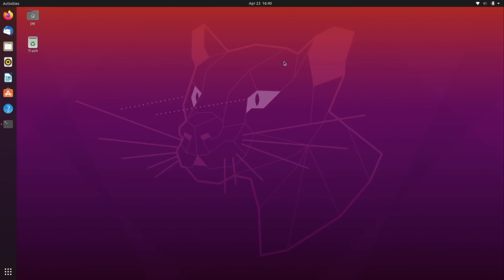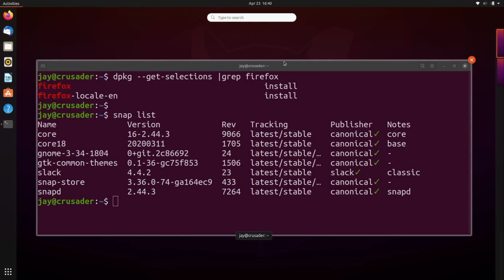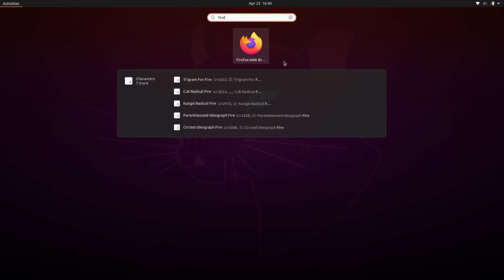Now there's another option I can't show you, but I am excited about this. If I was going to search for any app, I'm just going to randomly choose Firefox again, I guess. But here you could go ahead and right-click on it, and you should have an option, if you have a compatible system, to launch the app on a dedicated GPU. So if you have a multi-GPU system, and for example, you want to run a game, but you want the game to run on the dedicated video card, which of course you probably do want, you should have an option to facilitate that right here.